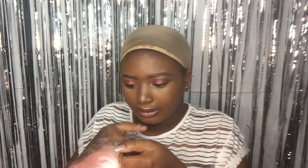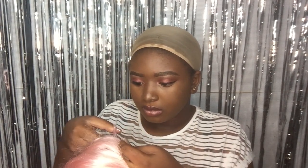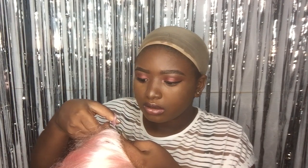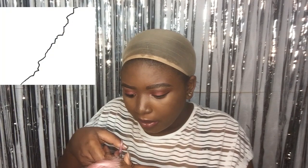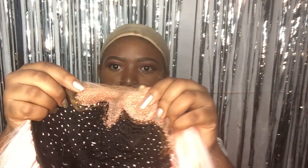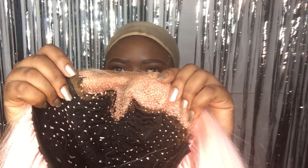I'm just going to take out my little scissors and cut it in a zigzag pattern. I think there are so many videos on YouTube showing you how to do this, but in case you don't know how to do this, I'm just going to do a small diagram here on the screen. And when you cut your lace, this is how it should look on the inside. I'm just going to brush it a little bit before actually wearing it on my head.